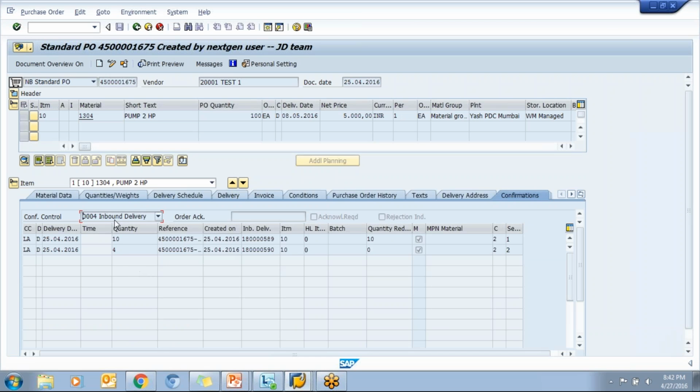I already received 14 quantity out of this, and the storage location will be WM managed, which is WM01. This is the thing that we need to note here. Now let me create one inbound delivery.